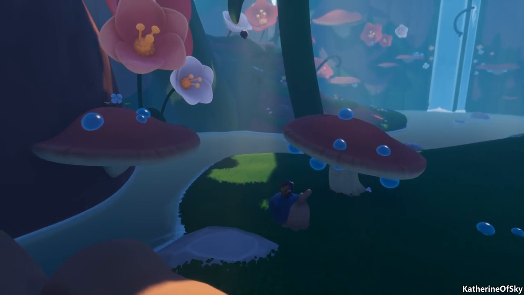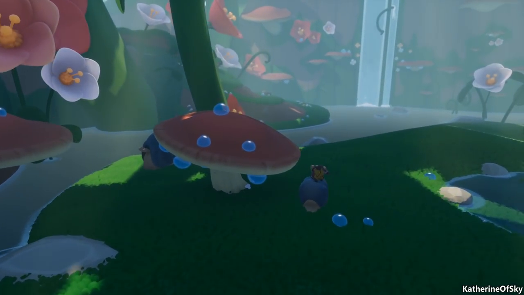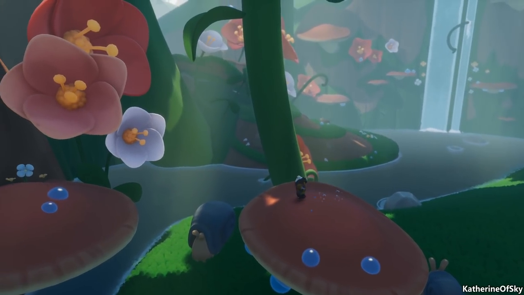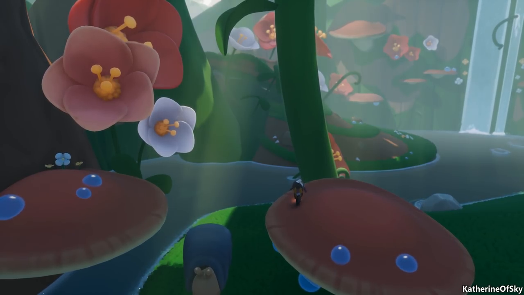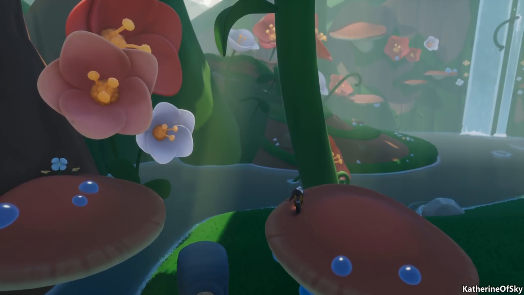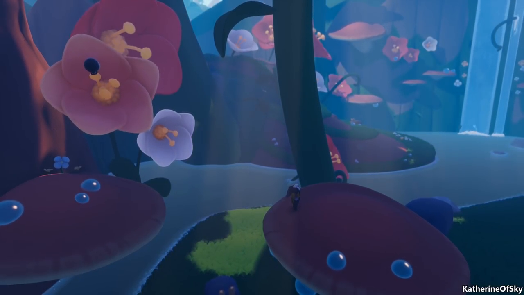Okay, possibly to... Oh, there's a bee there. Not bee. We could possibly get up here. Maybe we can get that snail to that mushroom? Don't know if it's tall enough. We can try. I don't think the bee is gonna come close enough this way, is it? There, no, it's on the other mushroom.